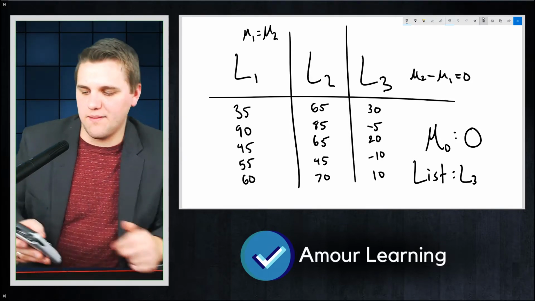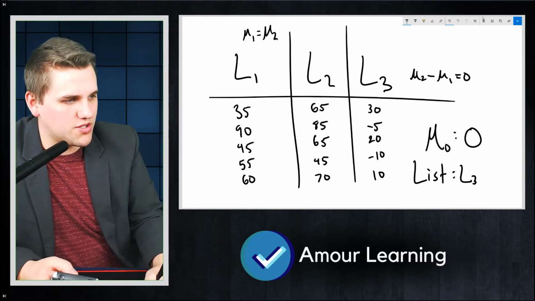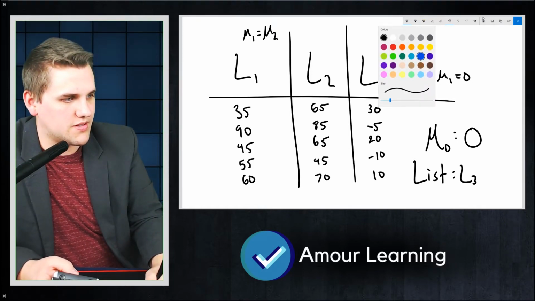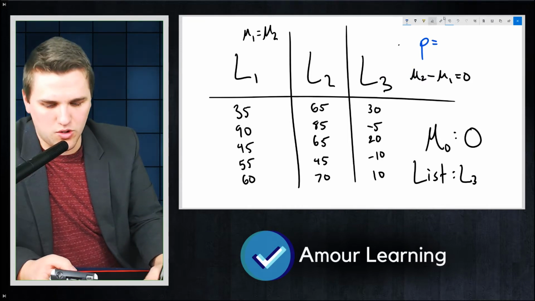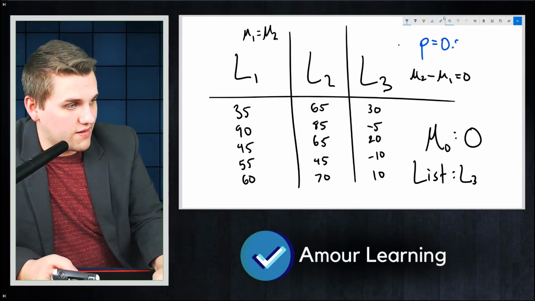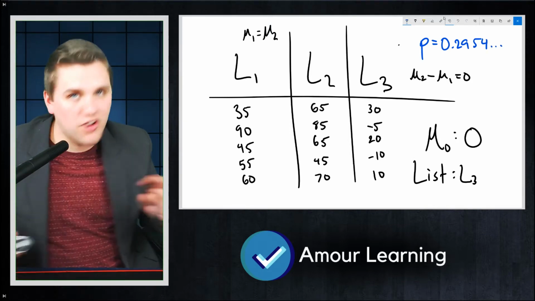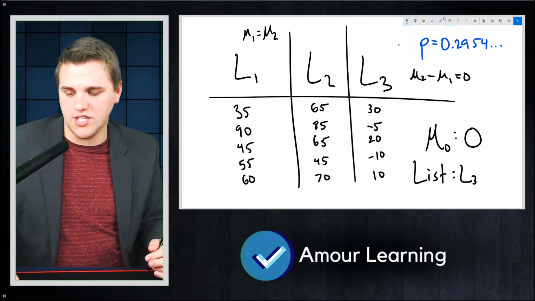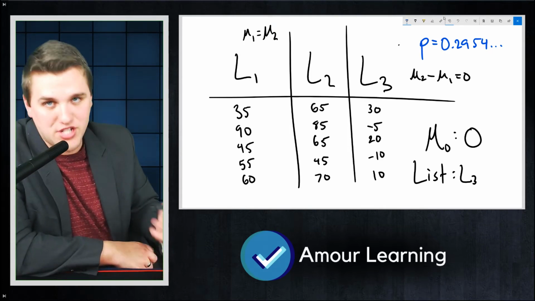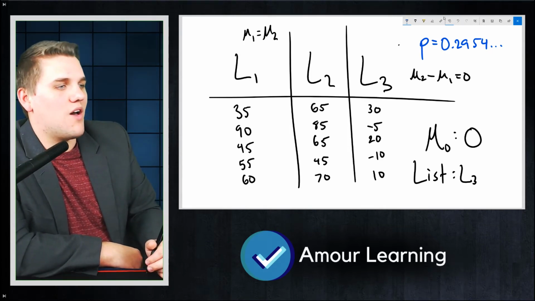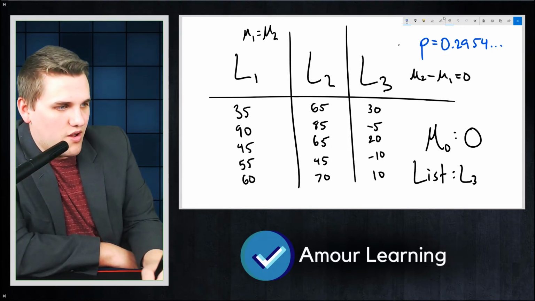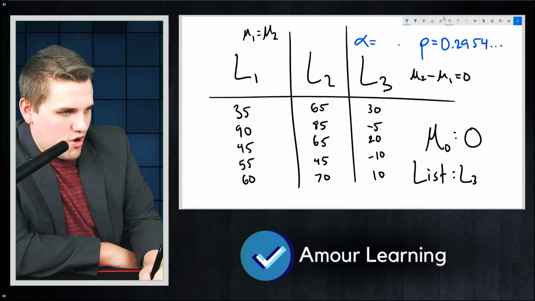And then you hit calculate, and I get P equals 0.2954. That's really the only value I ever care about if I ever do a t-test, or a z-test, or a proportion test. Pretty much every test. Now, typically we would use an alpha value of 0.05.